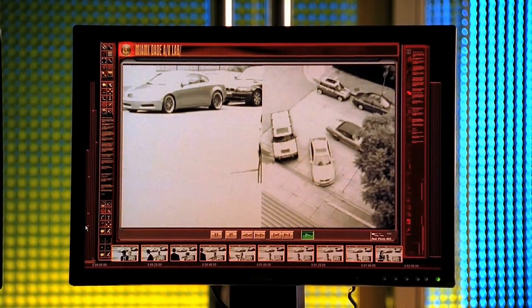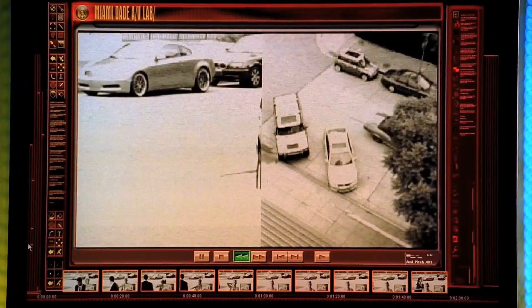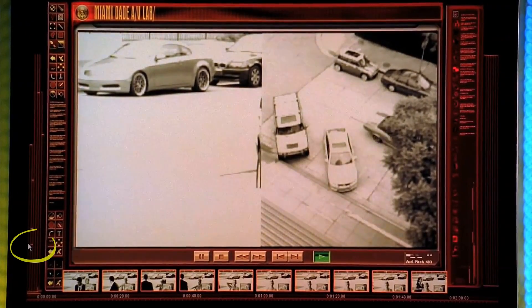This has many of the hallmarks of bad zoom and enhance: an impractical graphic user interface controlled by keyboard without the mouse moving — notice the cursor on screen never moves. But more importantly, in the source video, we can barely make out the original subject. To be generous, it might be 4 pixels worth of information. But let's use our imagination and pretend this security footage was actually shot in Ultra HD 4K, and we're just scrubbing through low-res proxy footage somehow in 2005 on a Pentium 4. If we start with the zoomed pre-enhanced image, things immediately aren't looking good. We can make out the 05, but the rest of the badge is a vague brown stain.